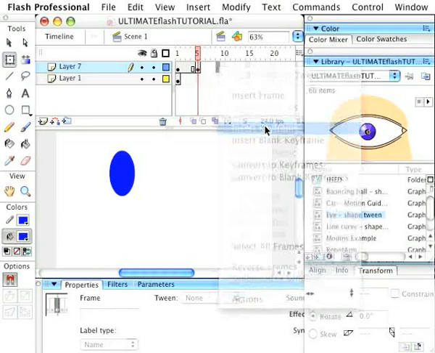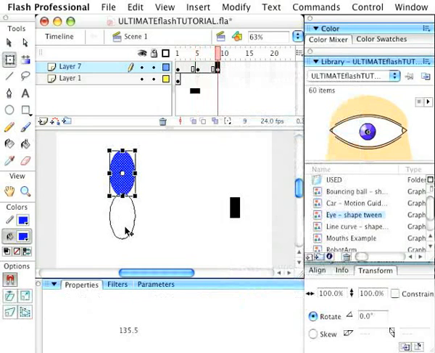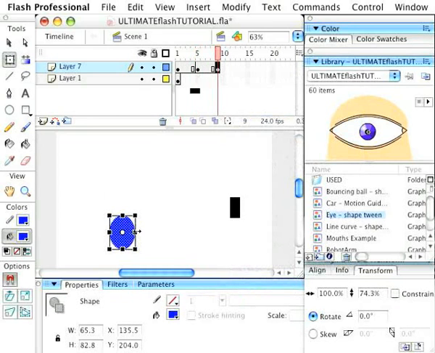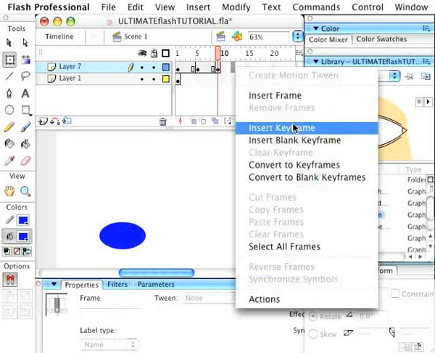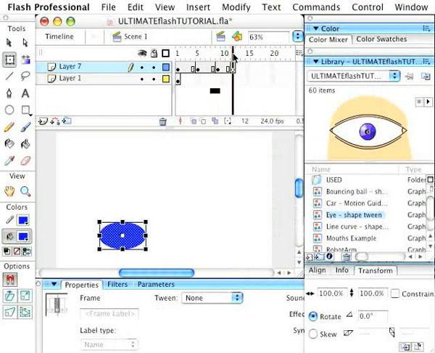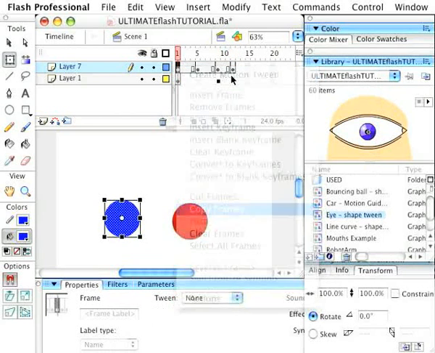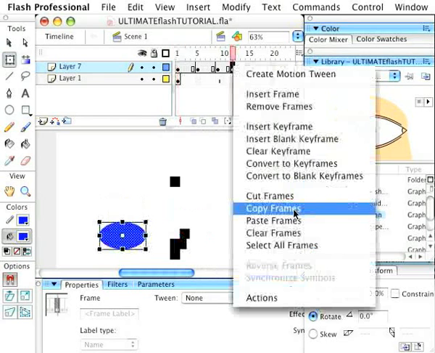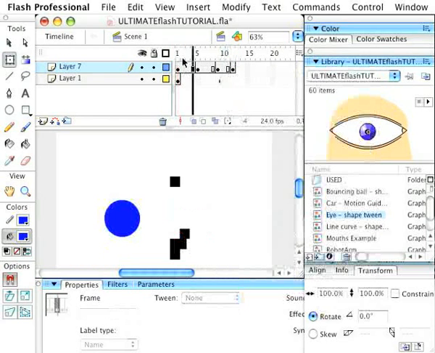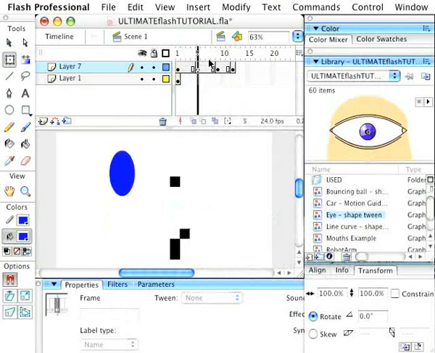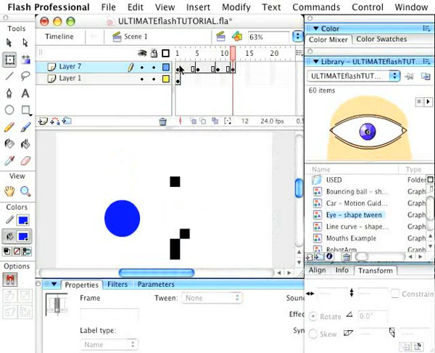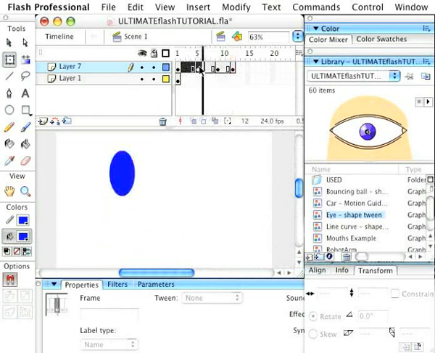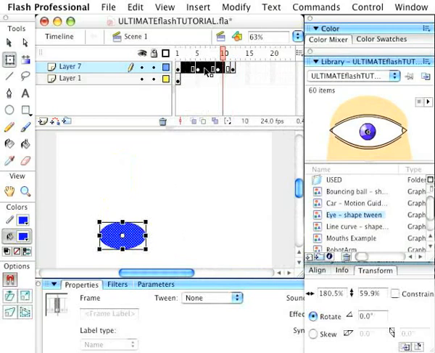And then I'll put another one at 9, bring that down, and then I'm just going to scale that out like so. And then at frame 12 I'm going to get it to return to its original position. So if I copy that keyframe and paste it in there, now you can see I've got the actual main stages here of my ball's motion. So what you do now is drag the frames in between these keyframes. This is my starting one, if you will, and this is where it ends. So I don't want to include the end one because I want that to stay as it is.